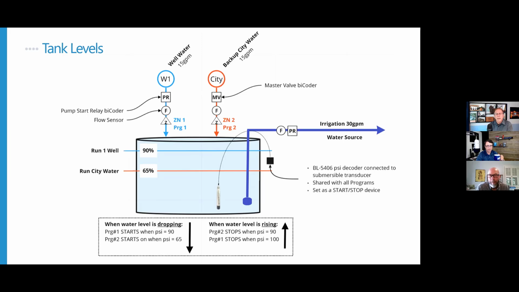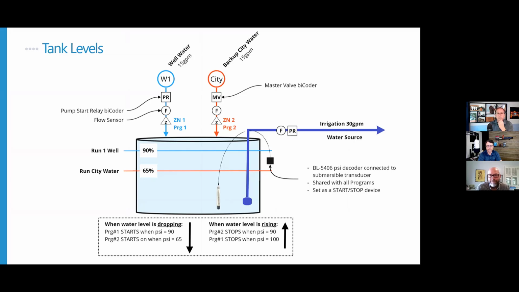So the manager or contractor can log in and look at the level of their tank through Base Manager. Absolutely. Yeah, and again, because we scaled it 0 to 100, if they log in and they see the pressure, which is noted as pressure, is 72 PSI, they know the tank is 72% full of water.